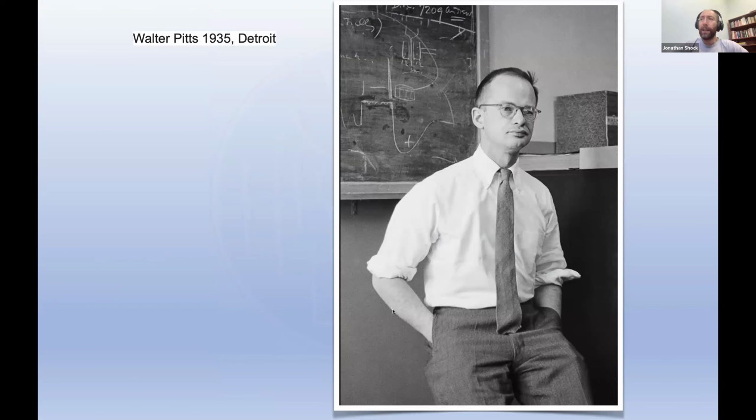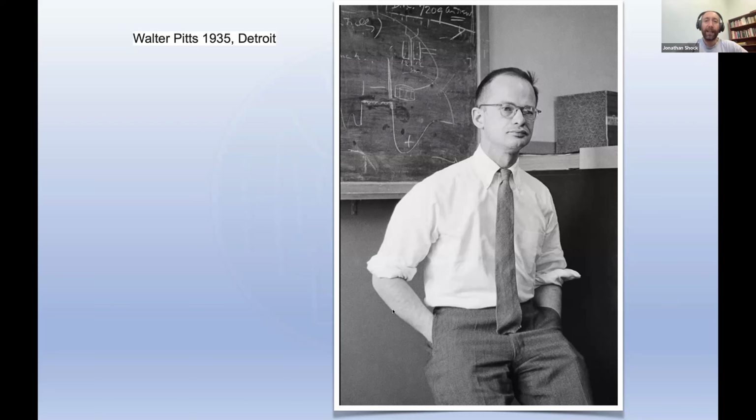Well, now we go forward a bit to 1935, and Walter Pitts is in Detroit, Michigan, and he's being chased down the road by a bunch of hooligans. He ducks into a library to get out of their way, and he manages to escape them. He goes to the back of the library, browsing through the books, and finds the Principia Mathematica. He starts to read it, and he's enthralled in a way that I think most of us would not be, but somehow he's absolutely taken in by it.